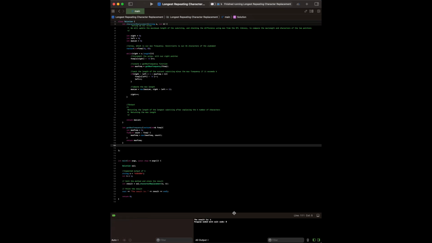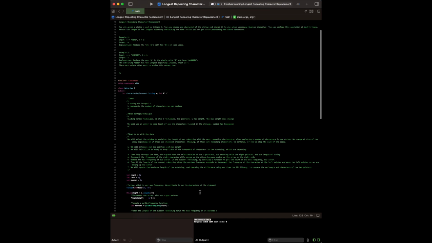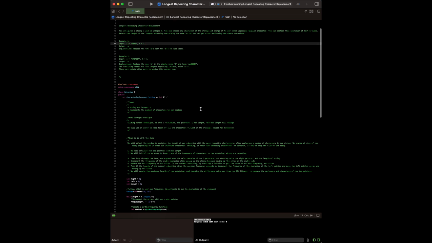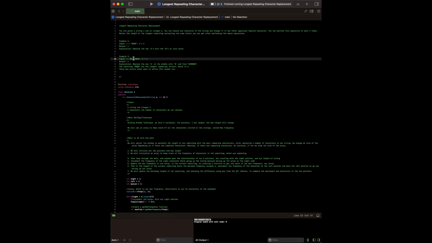The result is 4. There we go. As highlighted by the example up here. Oh wait, this is 2. Yes, right here, this example over here, that makes sense. ABBA, it was example 2, and the output is 4.